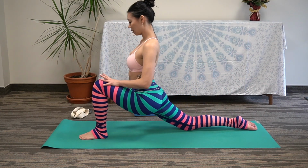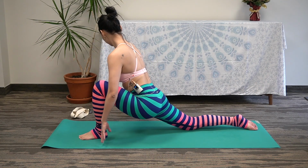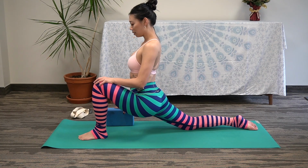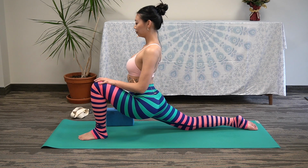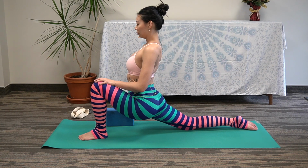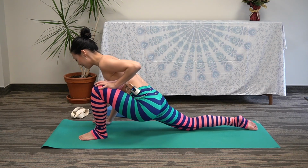Bring your right foot in front, come up onto your thighs, or stay on your fingertips, or you can reach for a block. So we want to make sure our joints are stacked, right knee over the ankle. Continue to lift up through the chest. Taking 3 deep breaths here. And slowly release, placing your left hand down.